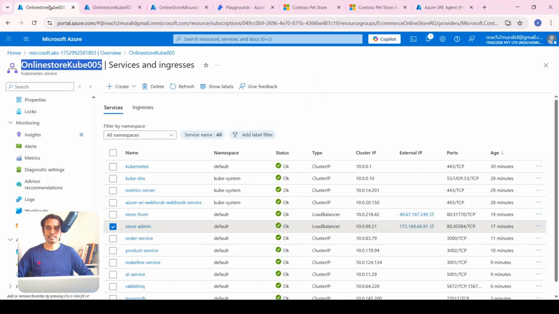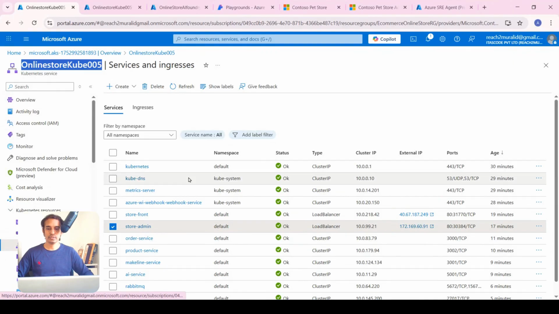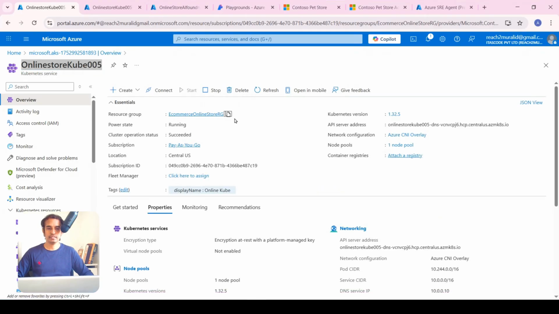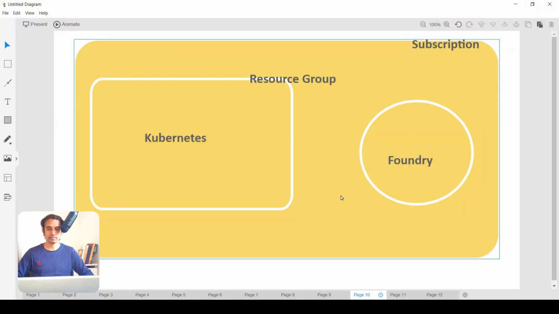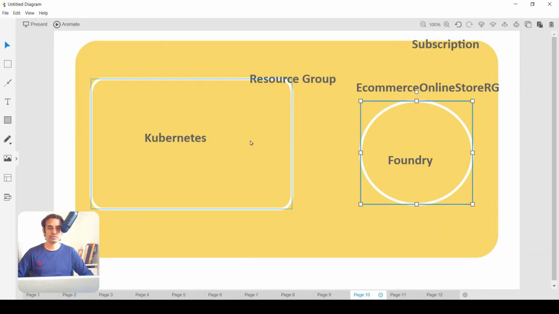This is our running Kubernetes cluster, where we onboarded different services. Just go back to this Kubernetes cluster resource, so you can see this is the resource group. So now two resource groups we need to mention.